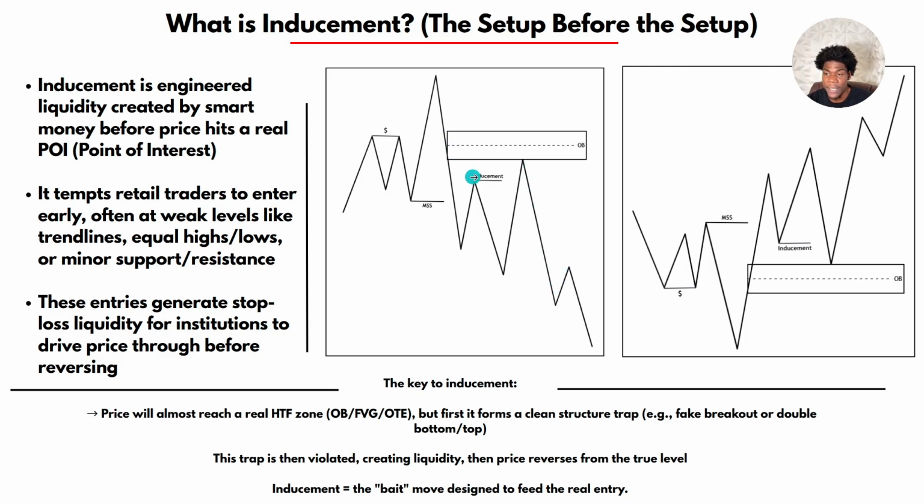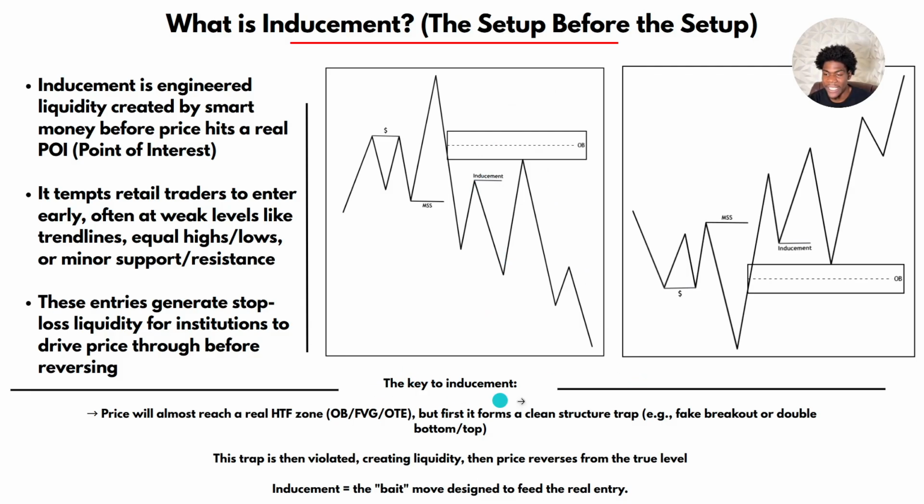So this inducement is just like a trap. A lot of people are just getting into smart money and they don't understand how the setups look. They don't understand what the point of interest is. They don't understand a lot. So if they see an order block right here at an old high, they're just going to place their trade right here. And in reality, price is going to come up, clear them out, boom, come down lower.